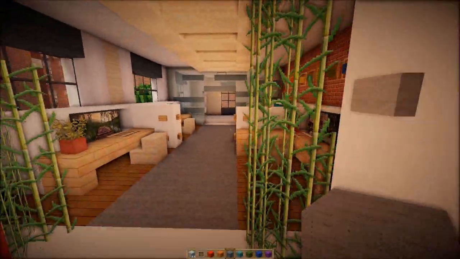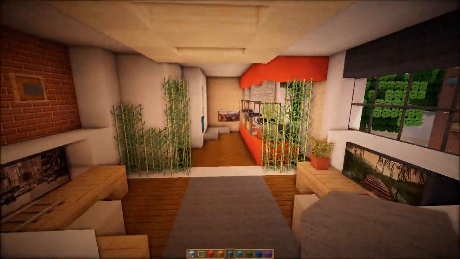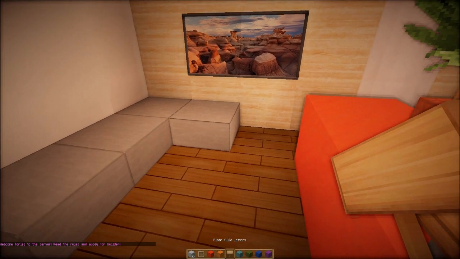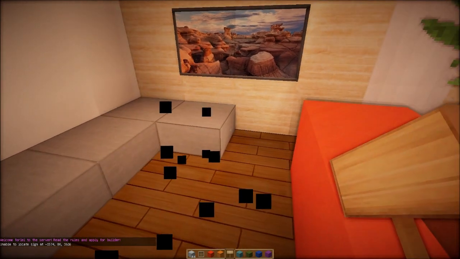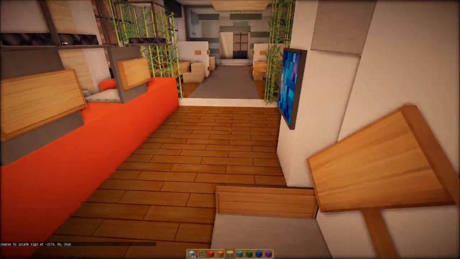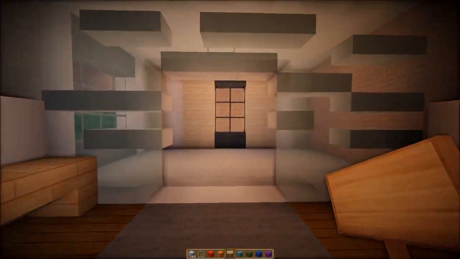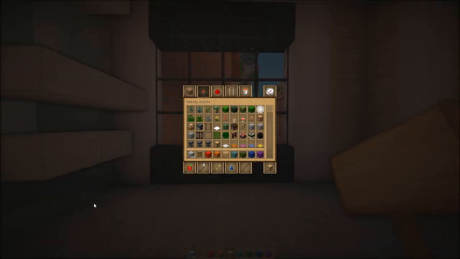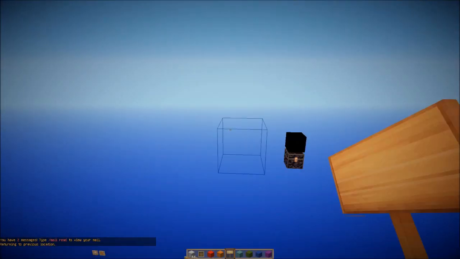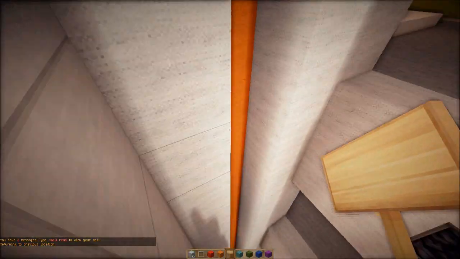I don't know. Alright, so the next thing we need to do, last thing, is add some arms to this thing, because right now it just looks like, I don't know. There we go. So now it looks like a bench. Okay. And now, for the meeting room, let's see what they did. Oh, I need to go downstairs.